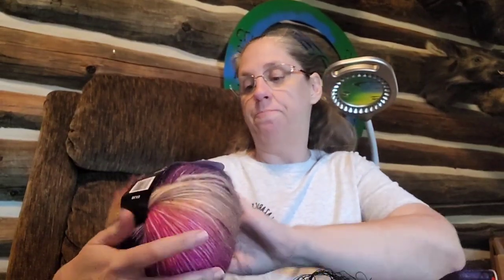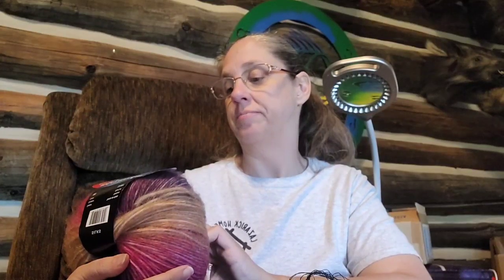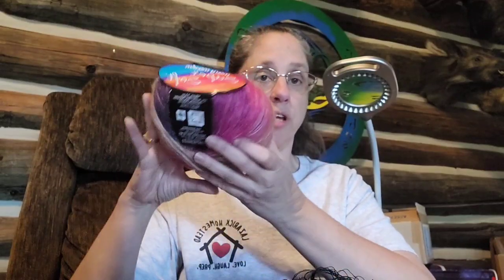Okay, it is Mary Maxim Super Soft. And let's see. It is a 4 weight. It is 3.5 ounces, 100 grams, 350 yards. 72% acrylic and 28% polyester. It's a weight 4, like I said, and it says to use a 5 millimeter hook. Actually those just show knitting needles, but depending on what I make with this, I'll use the hook accordingly. So anyway, oh, what's this color?